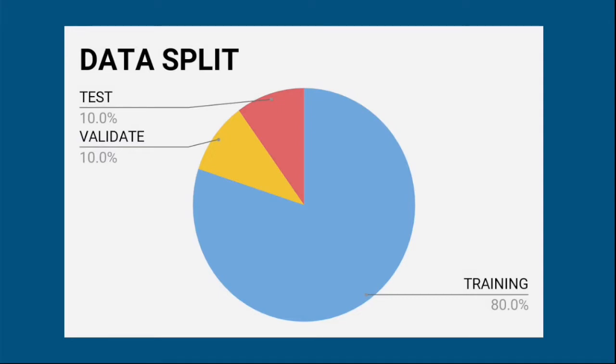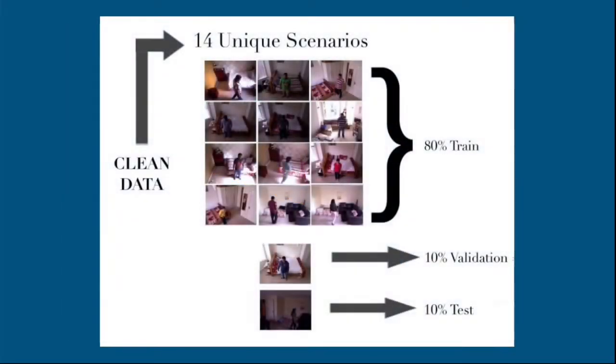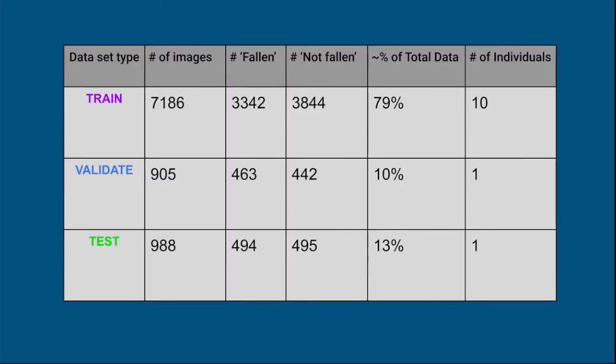When splitting the dataset, we ensured that a room or person was not present in more than one set to prevent overfitting in training or overtuning hyperparameters from the validation results. A balanced data set with respect to labels ensured that when checking the validation and test accuracy of the model, it reported an unbiased accuracy representative of both labels. There are 12 individuals in the training dataset and 1 individual in each of the validation and test sets.